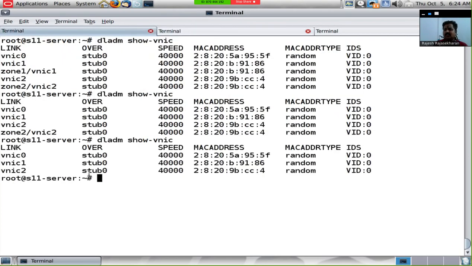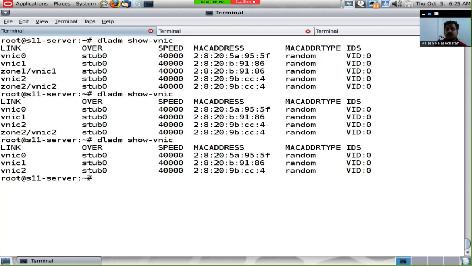Now, to do this a bit more efficiently, I want it in this fashion: if the zones are down, I don't want that VNIC to be there. I want the VNIC to be created when the zone boots up, and I want the VNIC to be destroyed when the zone shuts down. Here we created the VNIC on the stub and assigned the VNIC to the zone.